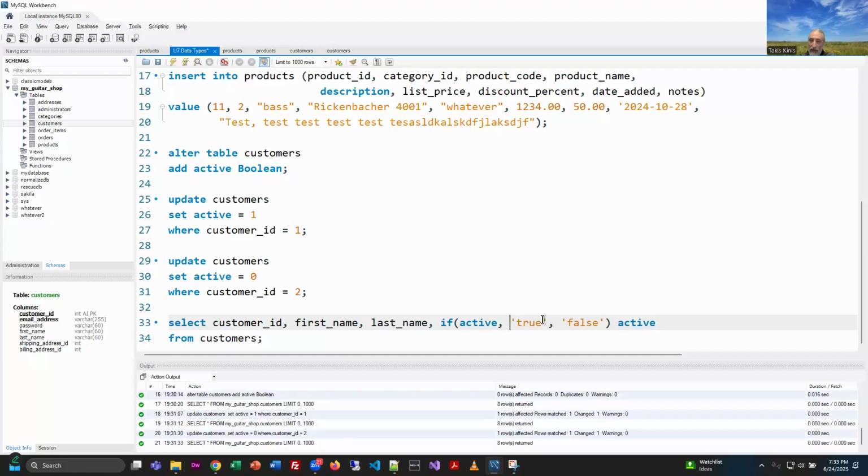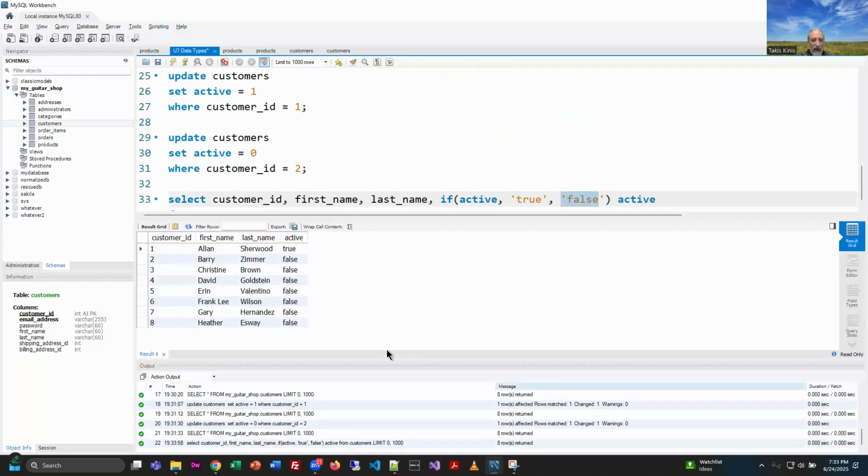So, what we put in here as parameters, by the way, is the thing that we're checking, and then whether it's true or false. But the general question is, we want to select the customer ID, first and last name of that customer, if the customer is active. We're looking for the value of true or false, right? And we could be looking for other things, right? But in this case, we're looking if active is true or false. And if it comes back as true, it'll register as true. If it comes back as false, then we'll put them on the thing. So we should only get one customer as a result of this query run. So is that what we get?